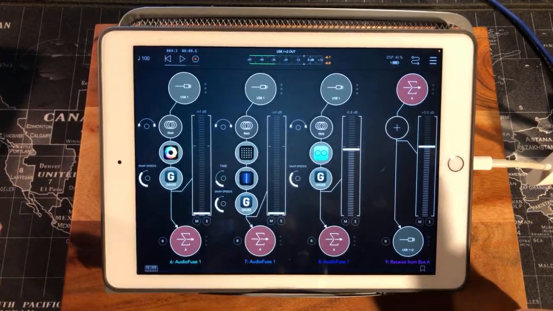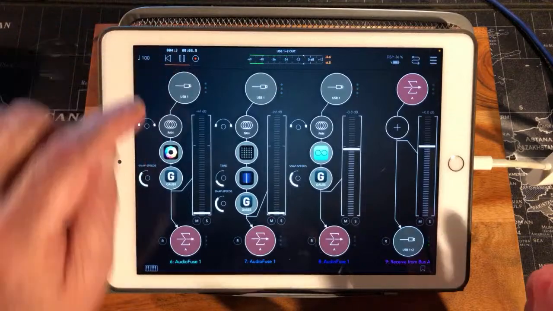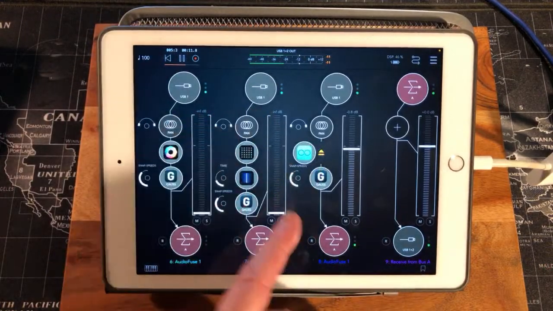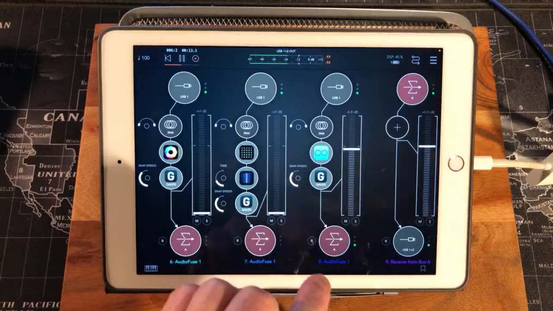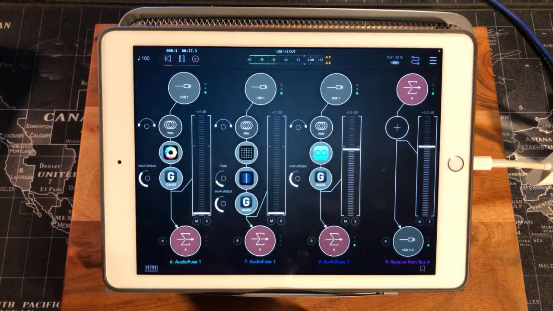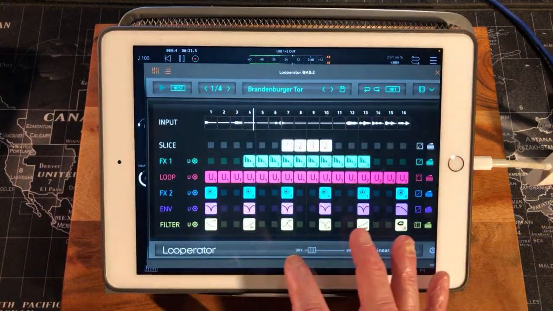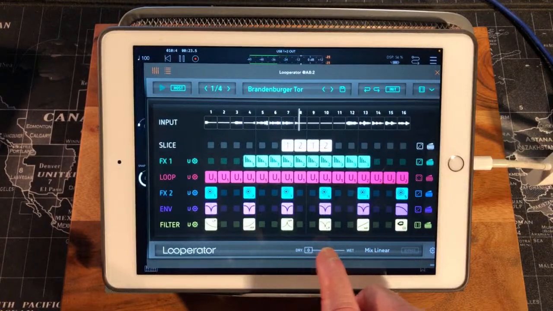Anyway, engaging play engages Looperator like that. So every time you talk, it gets processed. You'll see that I had it on 100% wet like this.